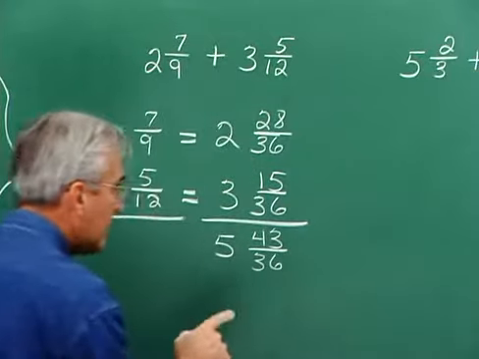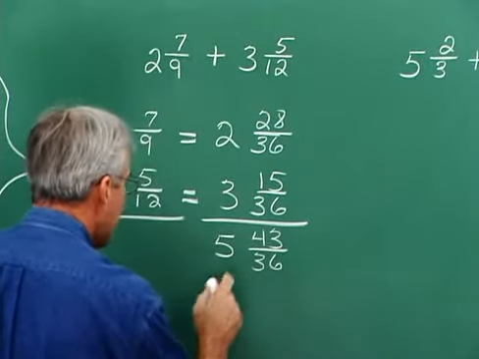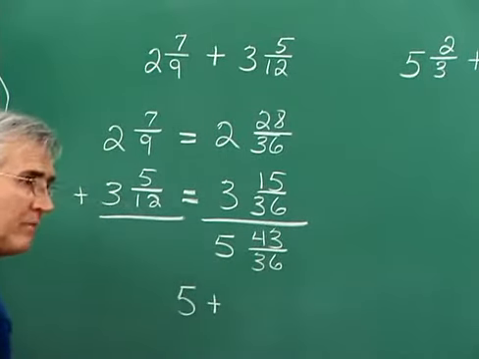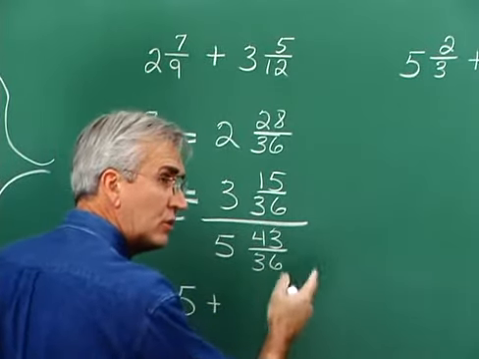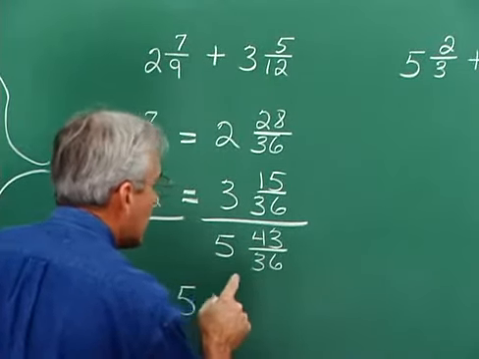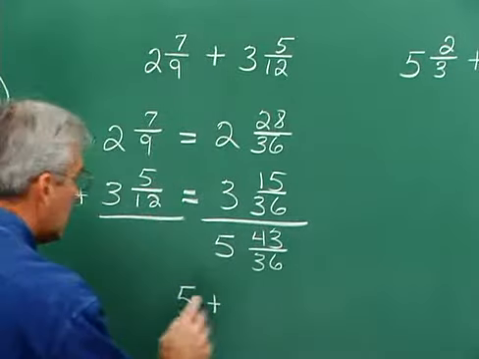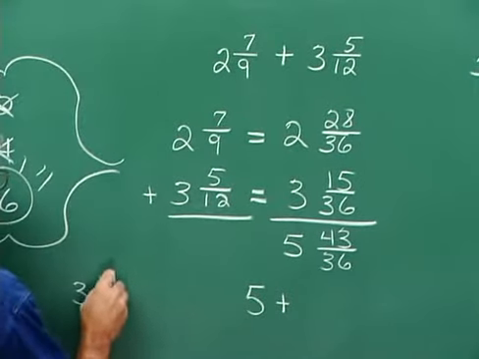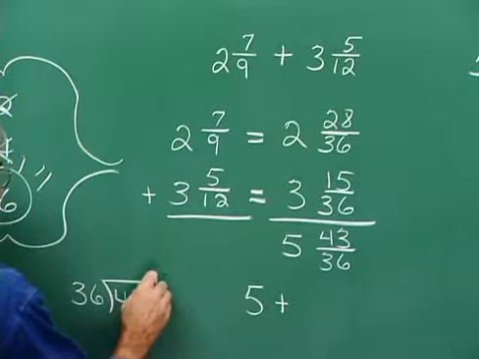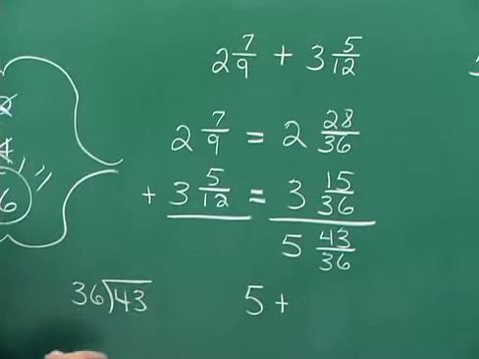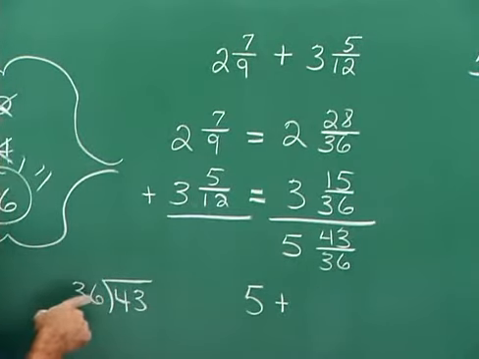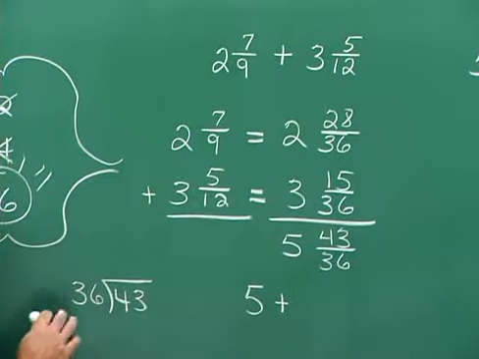And the way we're thinking about this, in order to resolve this, we're thinking, well, this is really 5 plus 43 over 36. And I'm going to change 43 over 36 into a mixed number. Now, if we're anywhere near confused about that, then come to the side somewhere and divide 36 into 43. You might be able to see through it, and that's just fine. But if you can't, come to the side and do this little operation. And don't be ashamed of doing this. It is part of your problem, and it should be shown just as eloquently as every other part of the problem that you show.